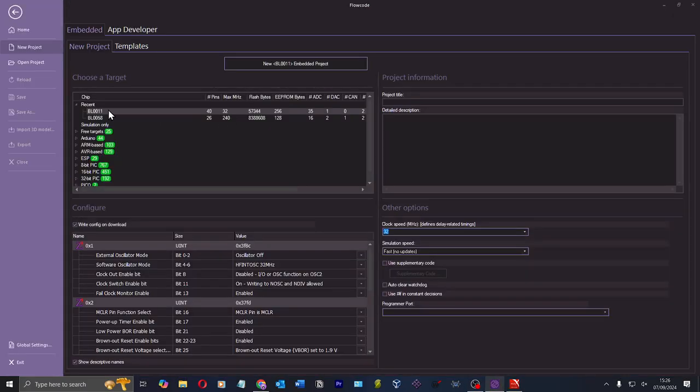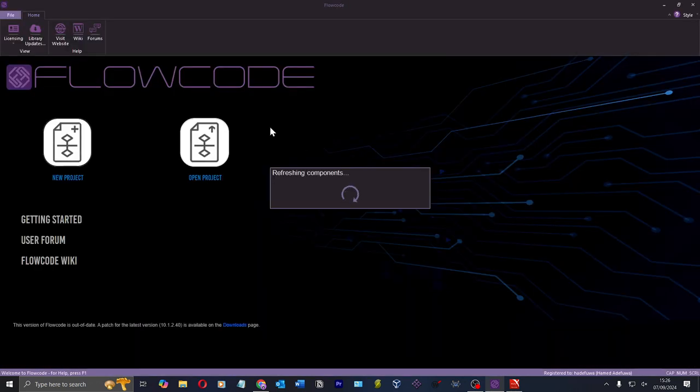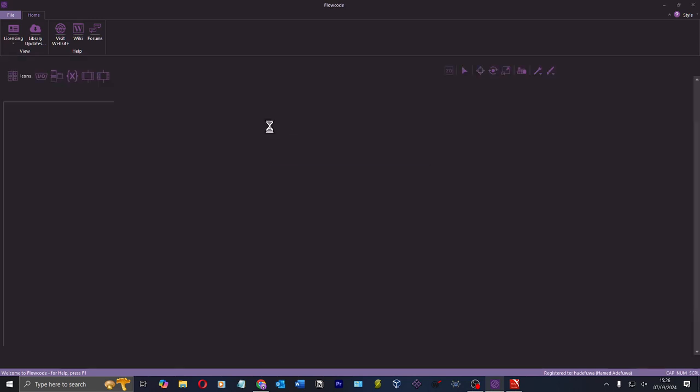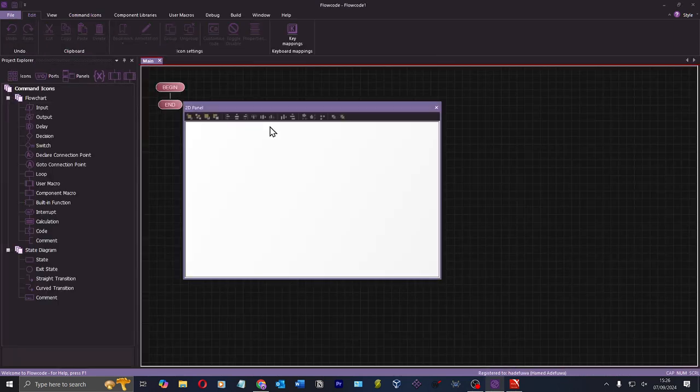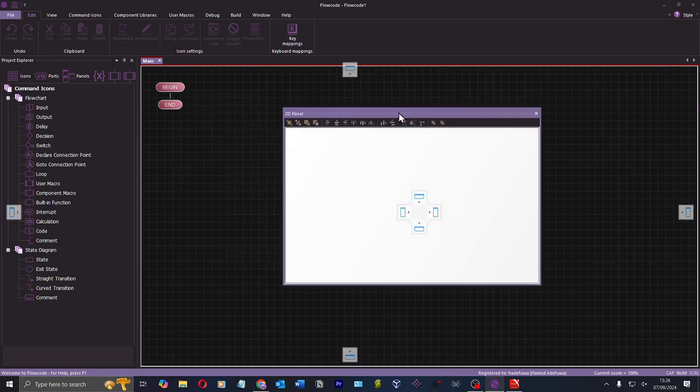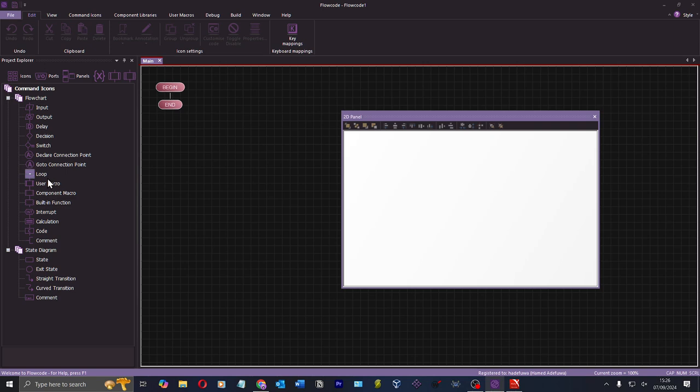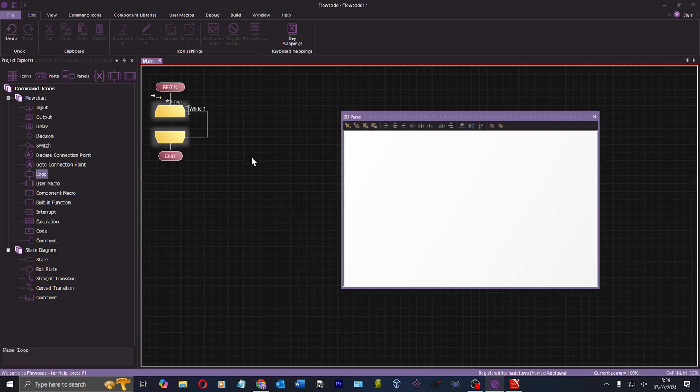So let's do a new project. So this is obviously Flowcode. If you're following along, you've seen Flowcode a lot now. All right, what do I want to do? So obviously I want a loop, and then, okay, well let's just start from the basics.